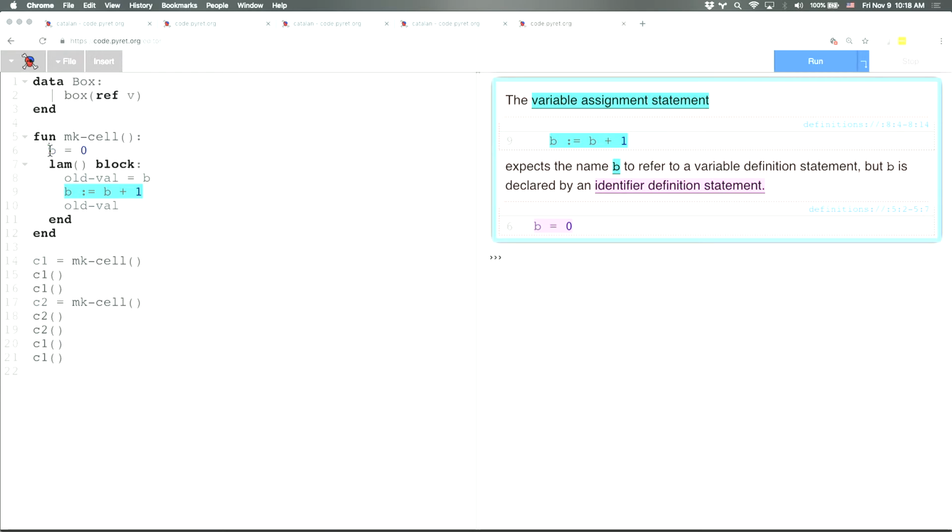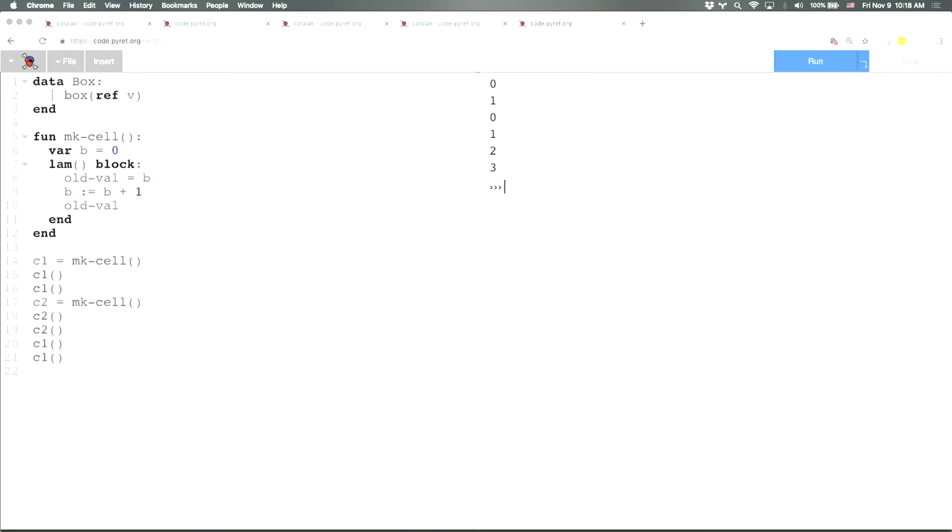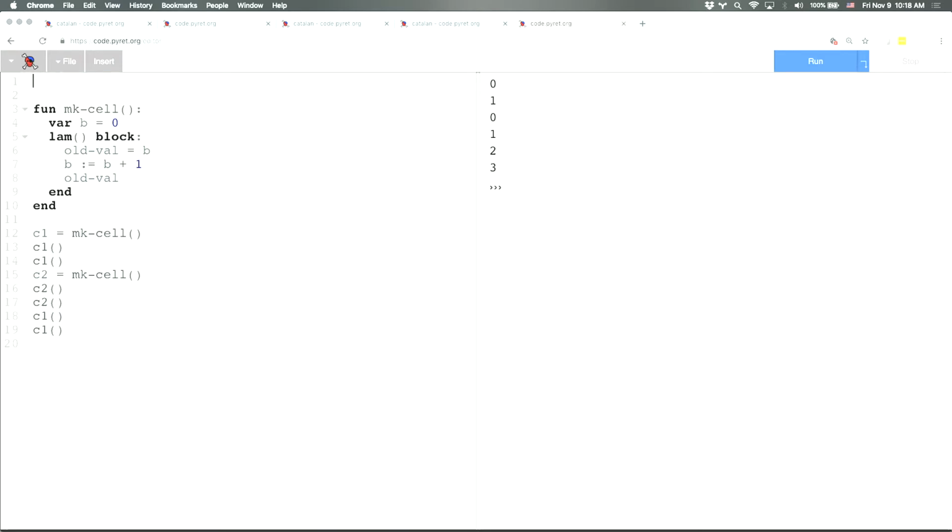So in Pirate, what you say is var. Var says b is a variable. It's a thing whose value can vary. So if you see var b equals 0, that's a hint to readers, including yourself, saying don't assume b is always going to be 0. It's only initially 0. It might change over time. Yes? So how is this different from ref? Ref is what you put for fields. Var is what you put for variables. And now, this program works perfectly, and we don't need this box data structure anymore.